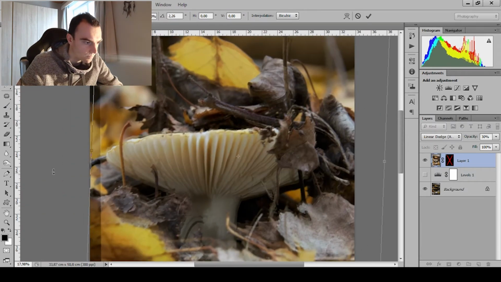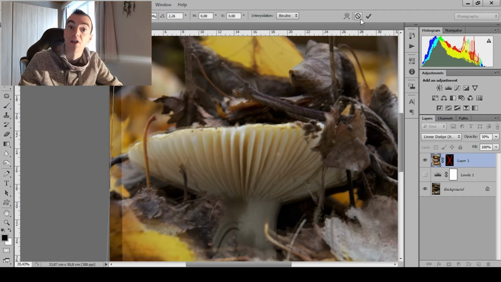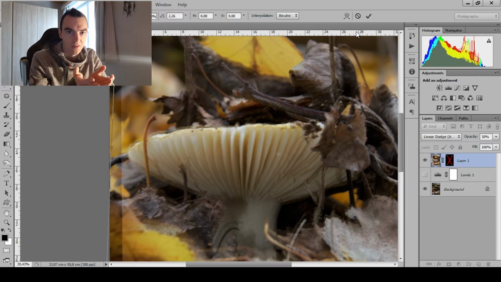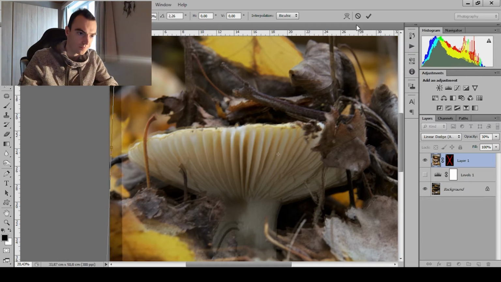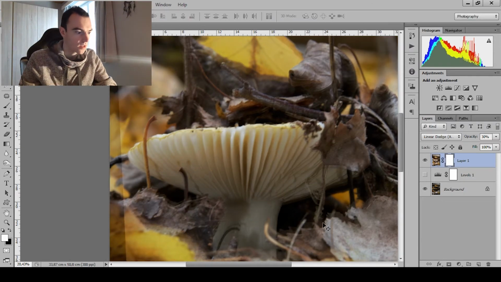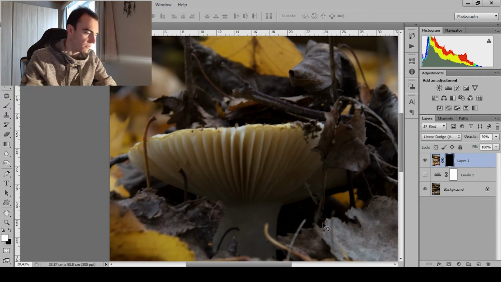One big remark is that because of the lens distortion, it's really difficult to align them properly. So what I did was focus on the center part of the photo and search for the details in the mushroom's hood, and align those properly and ignored all the rest of the image. What I did was create a layer mask and then press Ctrl I to invert the layer mask. So basically then you make the layer invisible again.